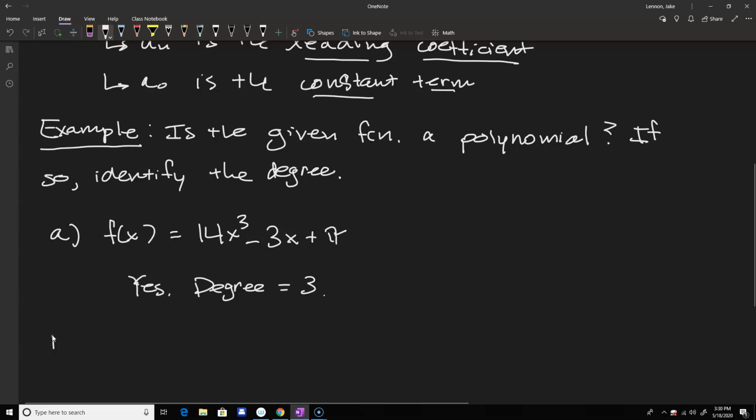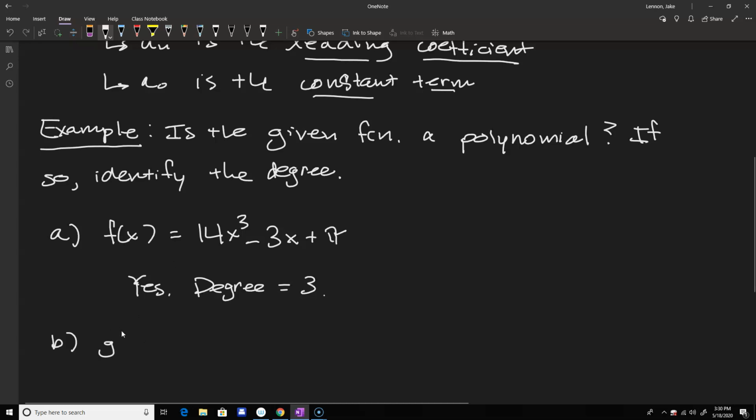So you really want to think about what could go wrong in terms of something being a polynomial. Coefficients being real numbers, we're probably not going to encounter too many complex numbers, so that's usually not going to fail. So the real linchpin is the part that concerns the degree, because the degree has to be a non-negative integer, that n value, and then every single one from there is just subtracting an integer. So you're going to have your constant term, and then all the powers of x that actually appear are going to be positive whole numbers. If one of those fails, then that's when we're going to see the term not being a polynomial.